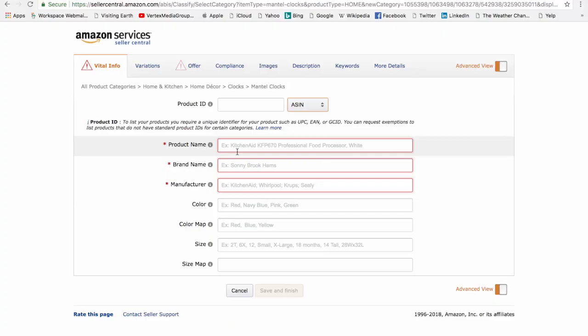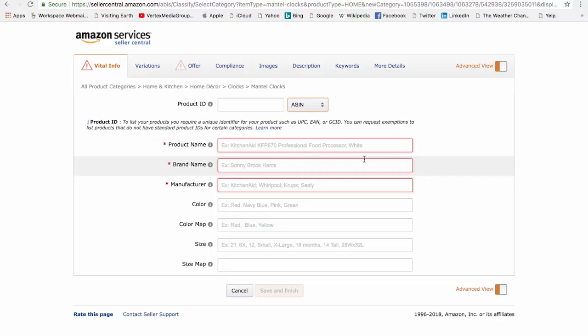The next field is product name, and it is outlined in red. Actually, any field outlined in red is mandatory, and if you leave it blank, you won't be able to save the listing until you complete that field. Don't worry, there is no way you can break the program and your computer isn't going to crash. Just remember, anything outlined in red is mandatory.